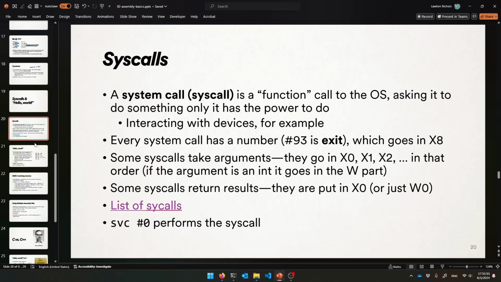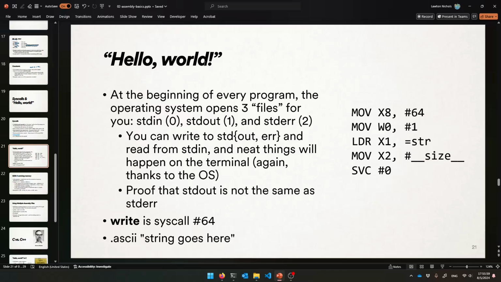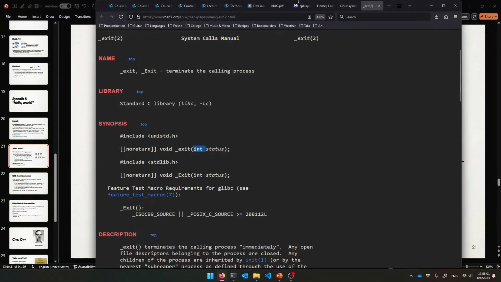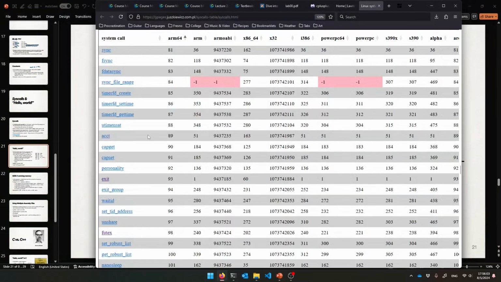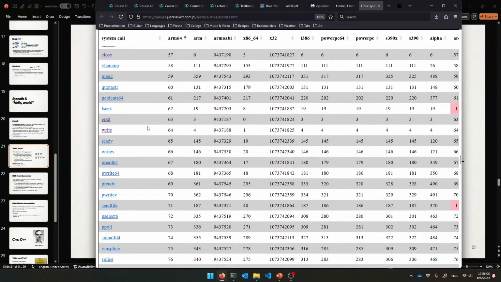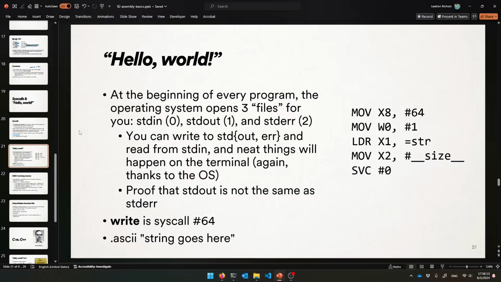Okay? So, yeah, with that, let me show you Hello World. Because in addition to there being an exit syscall, there is a write syscall. It's way over here. It's called write. You've got read and write. So write will write text, potentially. It'll write data to a place. And we can tell it to write to the terminal.